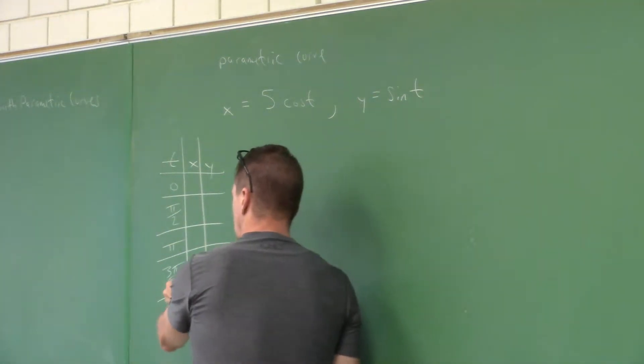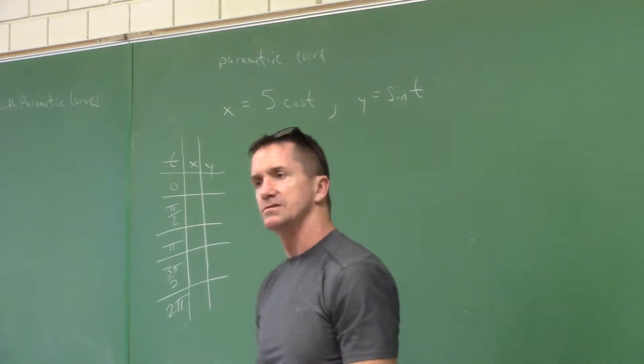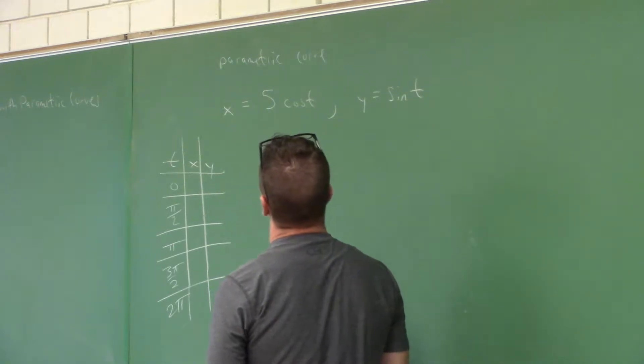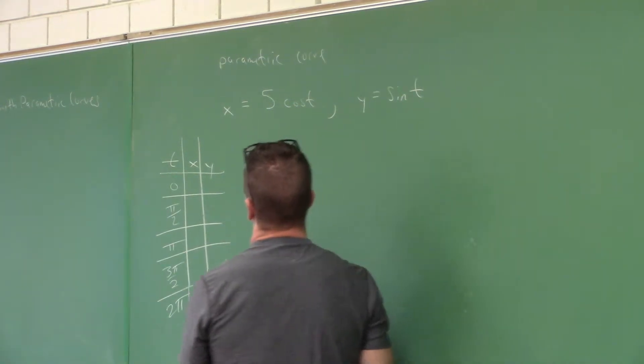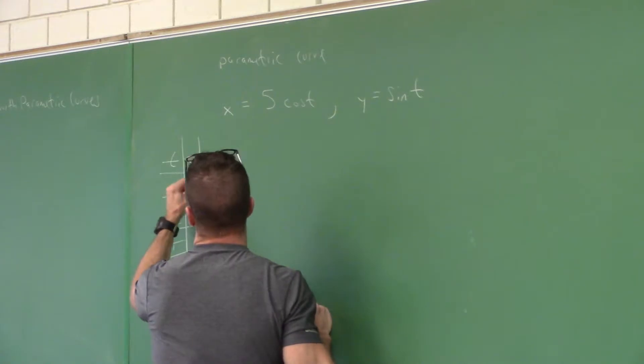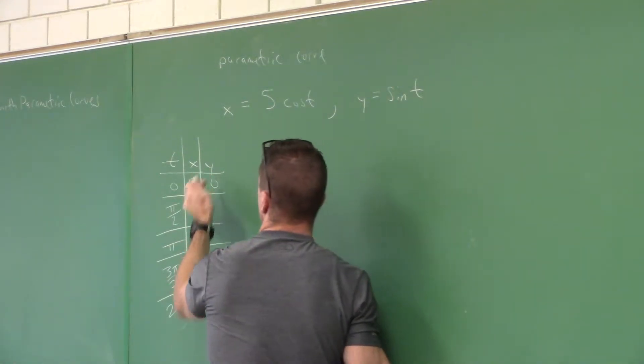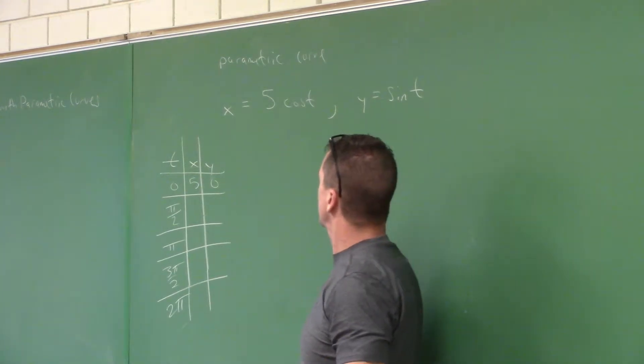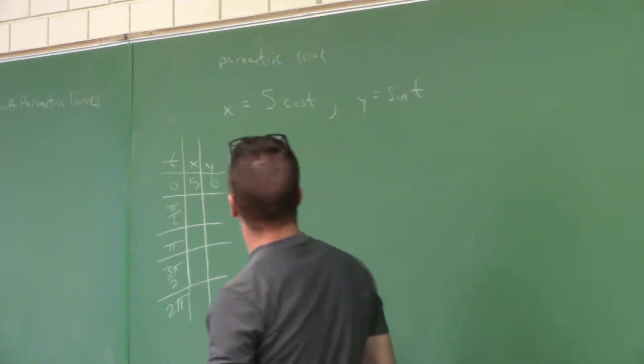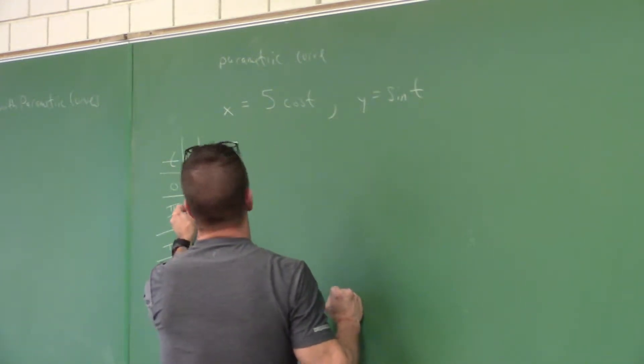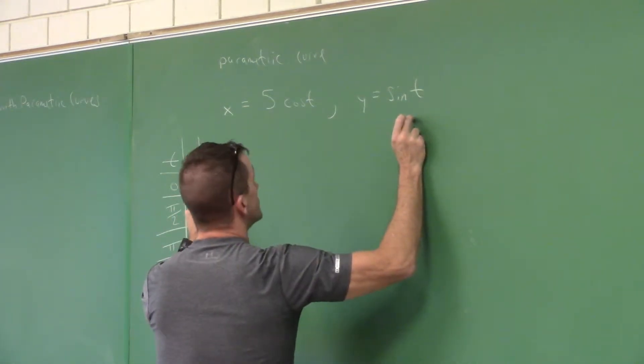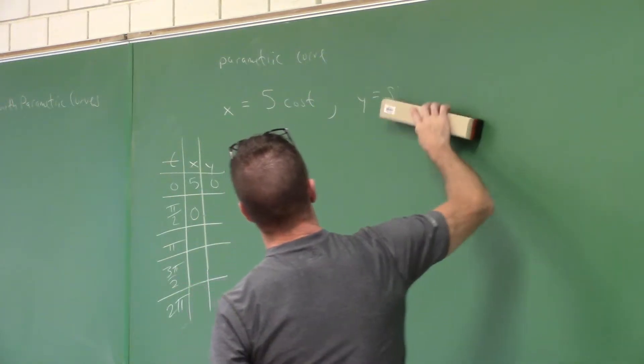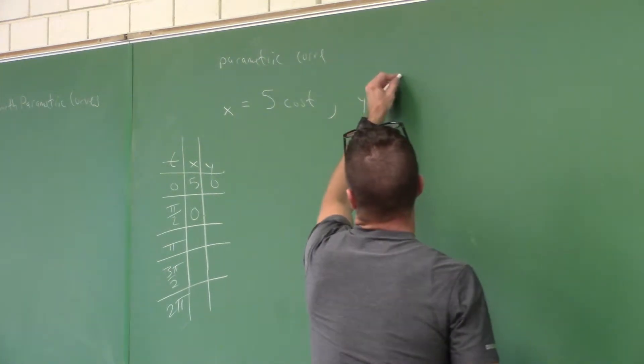What's going on at 0? It's really sine of 0. Sine of 0, 0. Don't I get the point 5,0? How about π/2? Well, that's 0. And you know what? Last class we did an ellipse. Let's put a 5 here as well. I'll put 5 in front of sine of t just to see how this is different.